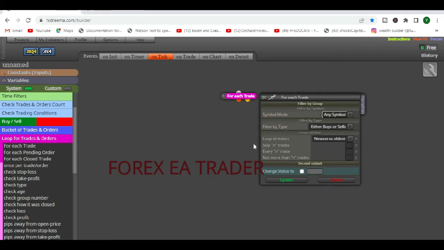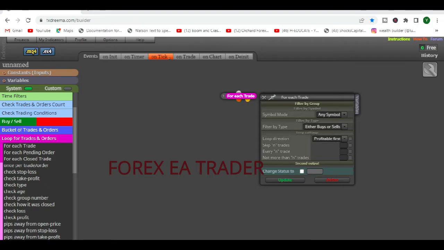We want it to trade on any currency pair that will be trading, and it's going to be doing this on buys and sells. And look, direction: we're going to start with the oldest, with the newest to oldest. I think we need to start with oldest to newest, or maybe we can set it to profitable first.